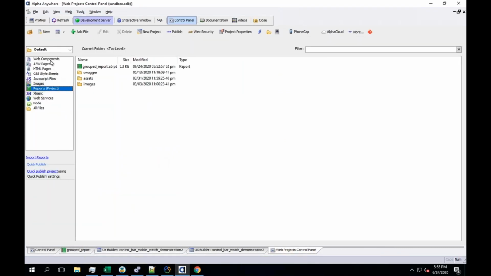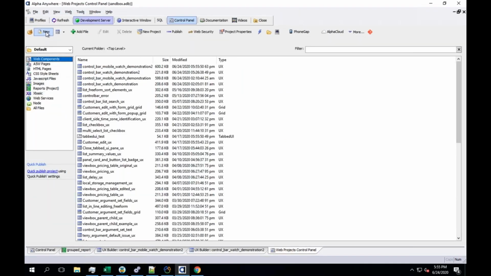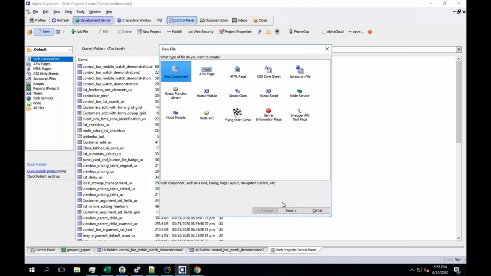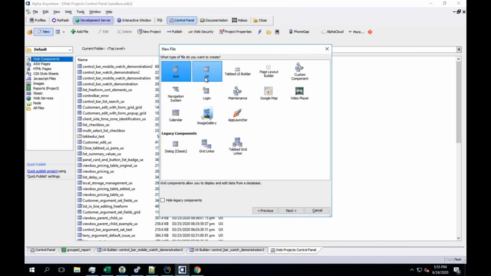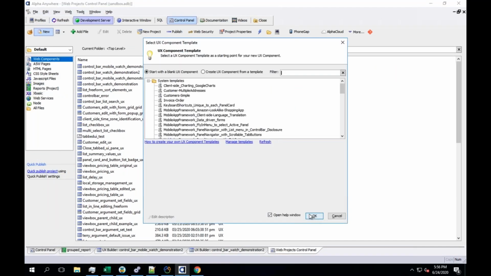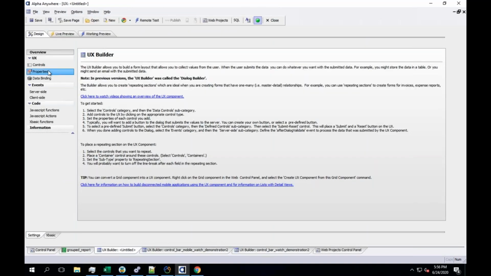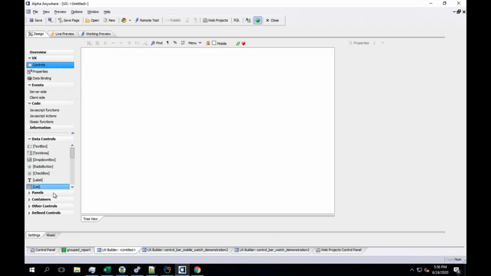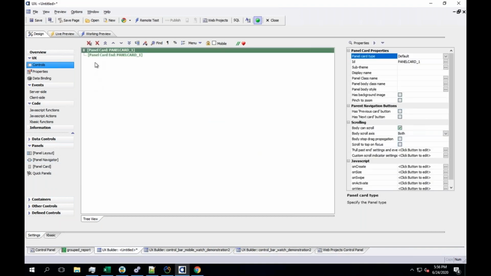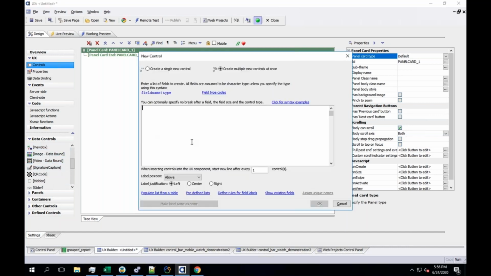I'm guessing width here, but the question is, how do you go about centering a view box in a panel card? Oh, okay. So one way to do that is with the alignment control. So I'm going to go ahead and put in a panel card here. And inside that, I'm going to do a quick view box.